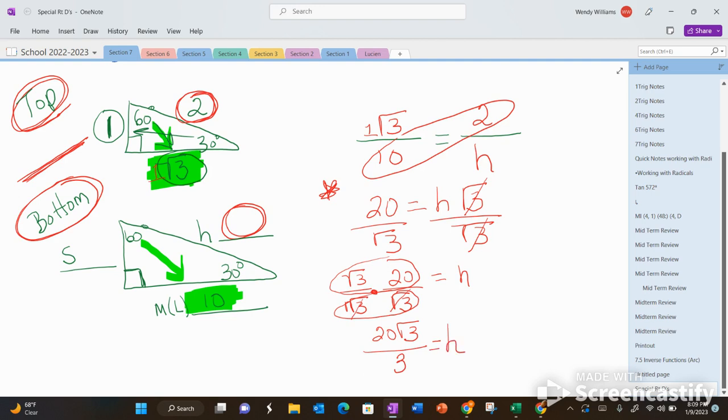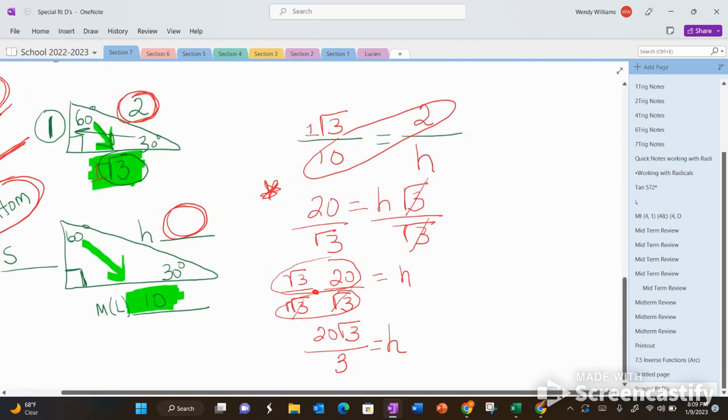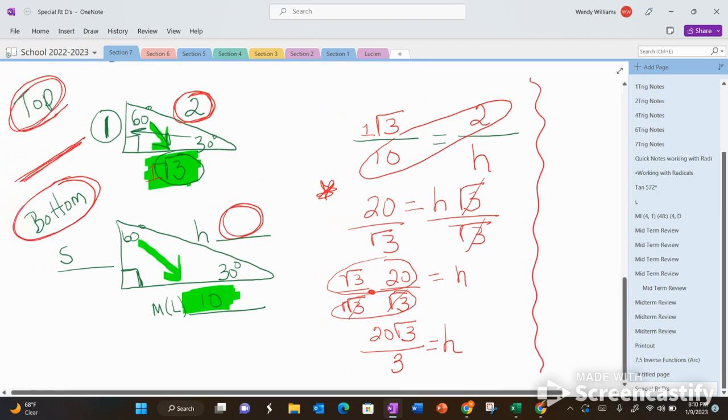And the hypotenuse is 20 square roots of 3. Now we could set up a second proportion to find the small, which I'm going to do, but I want you to see there's an easier way to do it in just a minute. But let's go ahead and set up a second proportion.